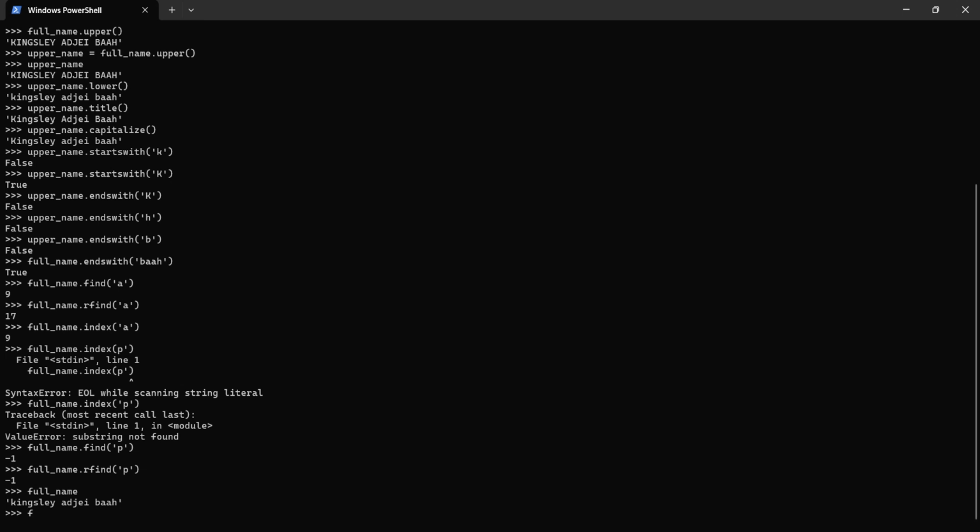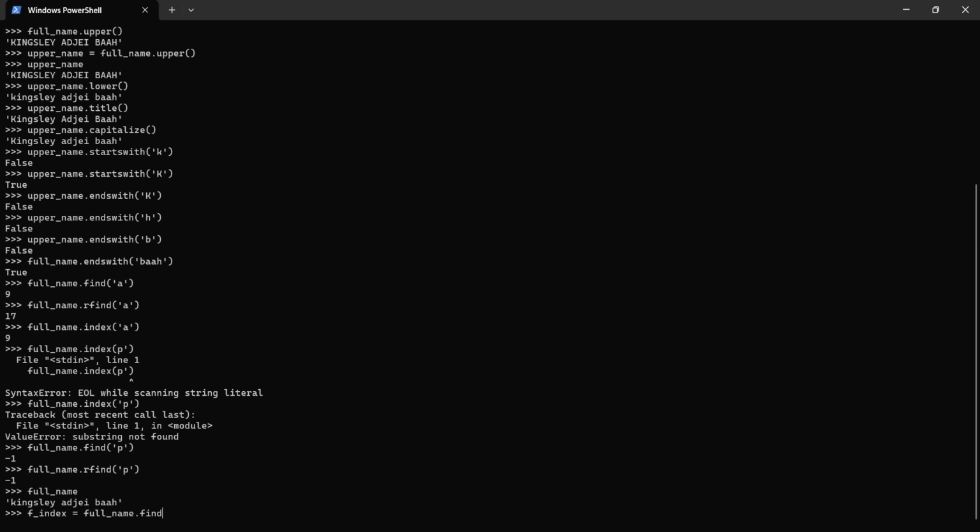So my F index. Let me put it like F index. Then I will assign this F index to the name, that is full_name.find.